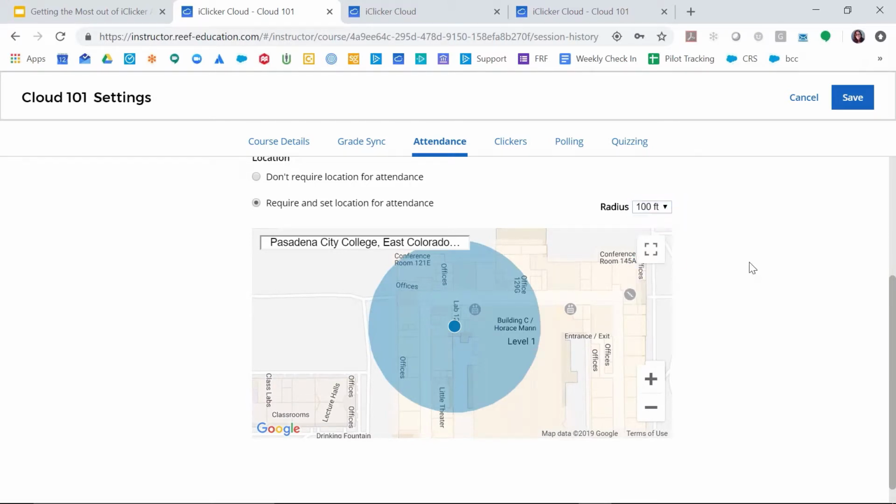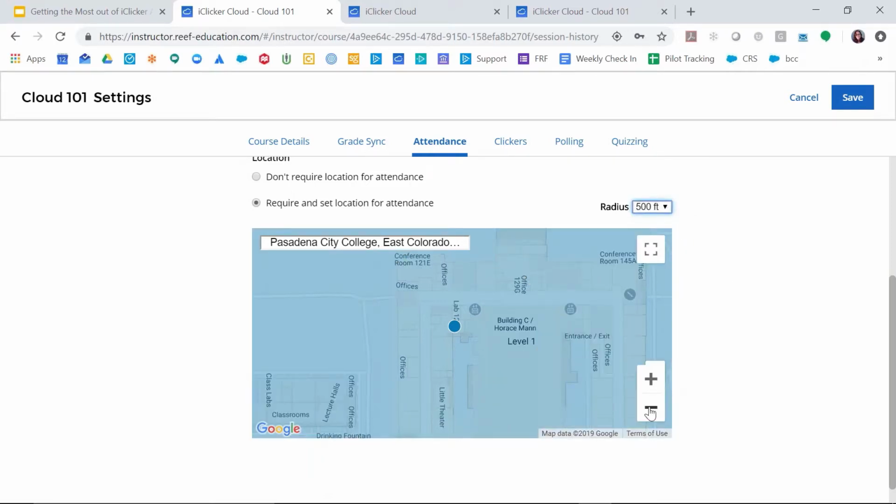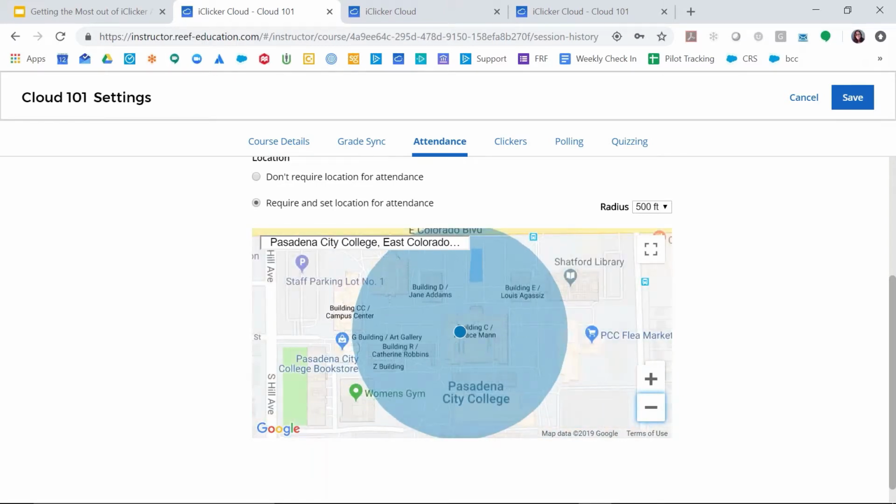And my advice is, that first time that you run GPS, I always like to set it nice and big and put it at 500, especially if I've never taught in that classroom building before. That's because I don't know what that building is going to be like. Maybe I'm in a basement with cinder block walls and it's a huge, huge building, and I just don't really know how GPS is going to work. And then as the weeks go by, I'll just bring it down and bring it down again, until I get to a place where students are not waving in the back and saying, I can't check in, I can't check in. So I try and get it down to as small as is reasonable.